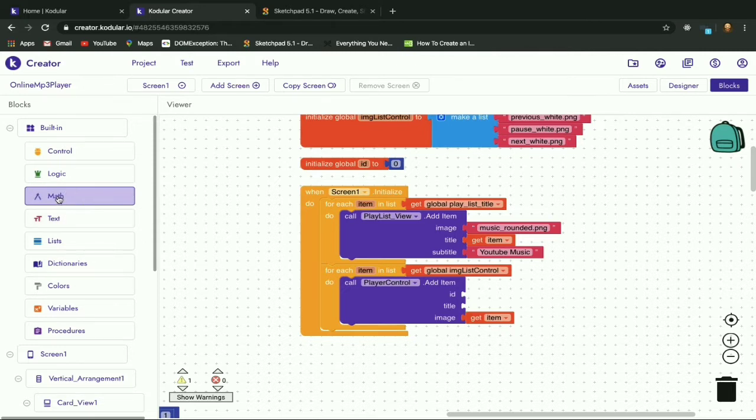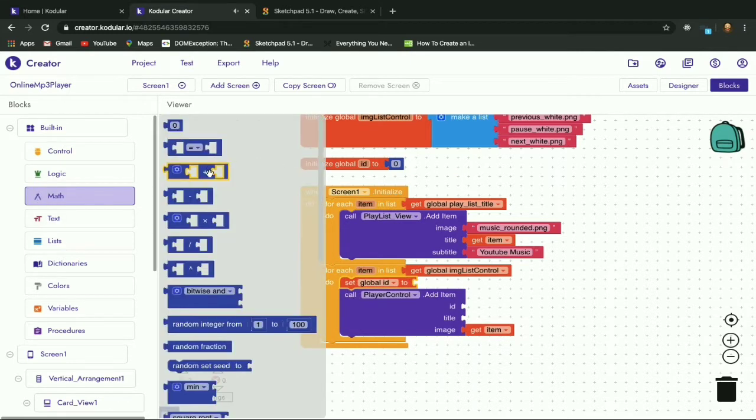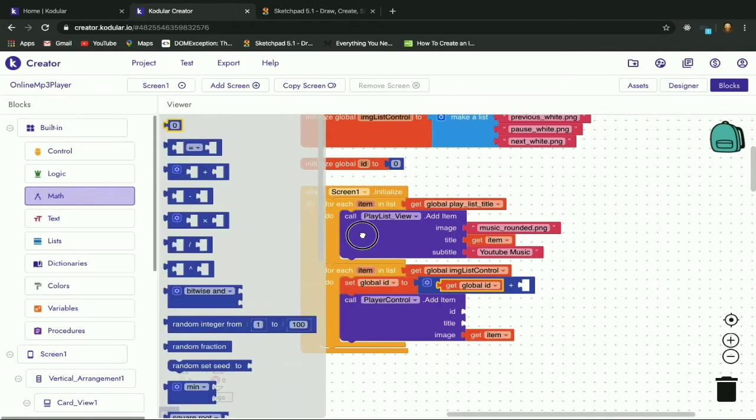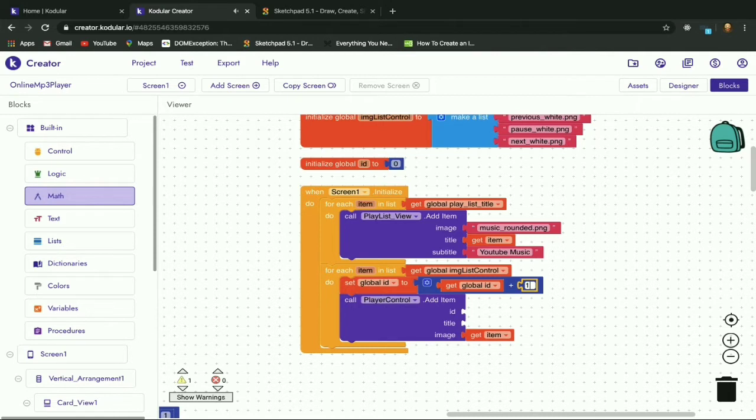Okay, so for that we'll go to math. Before that we grab this id. Here we will increment by 1, go to this plus, and then we will drag id again, which is 0. Right now I'm dragging, this is 0, and then we will add 1. So 0 becomes 1 when we add 1. So now the id will be 1. Okay, here. So for that what we do, we set this id here, which is 1. First loop 1, second loop 2, third loop 3.